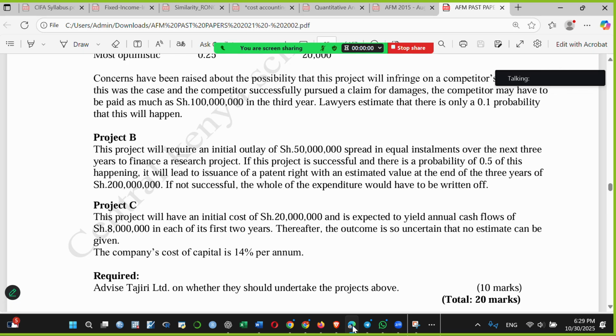But before we go to decision tree, the third deviation, I want us to do simulation analysis and certainty equivalent. I want us to do these simple ones first, then decision tree, we may not manage. So let us do certainty equivalent and simulation.